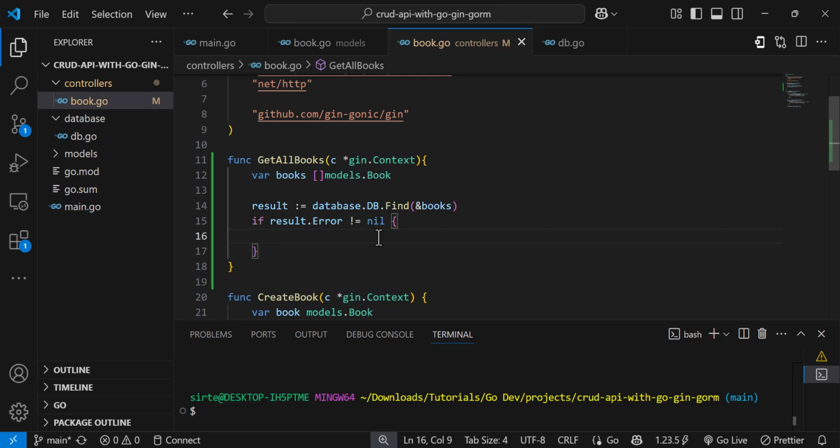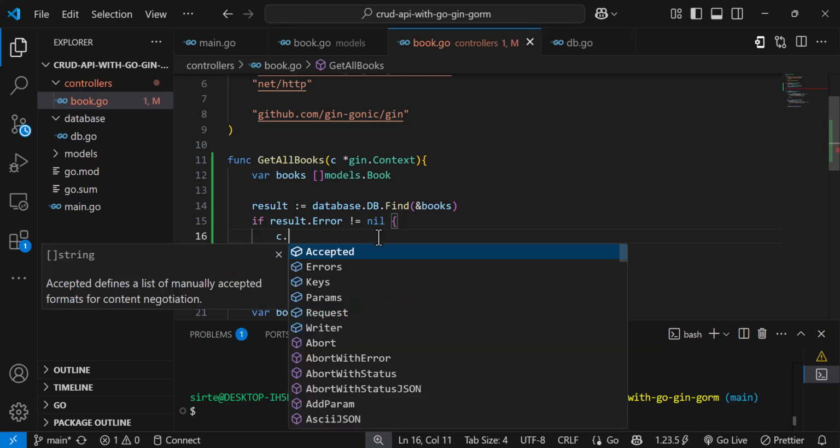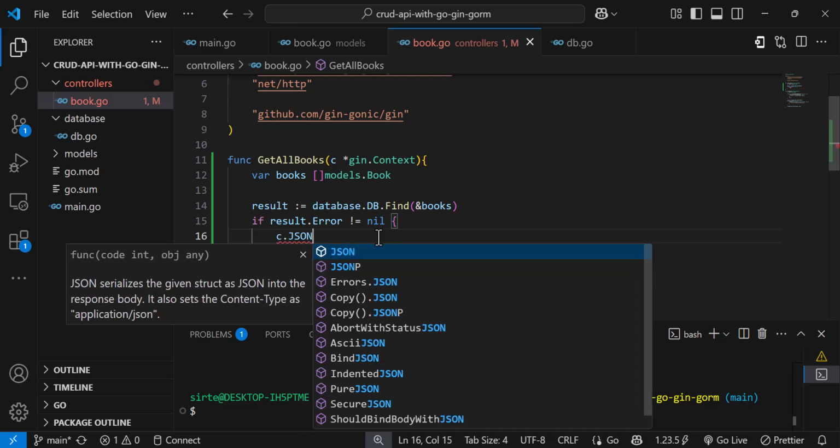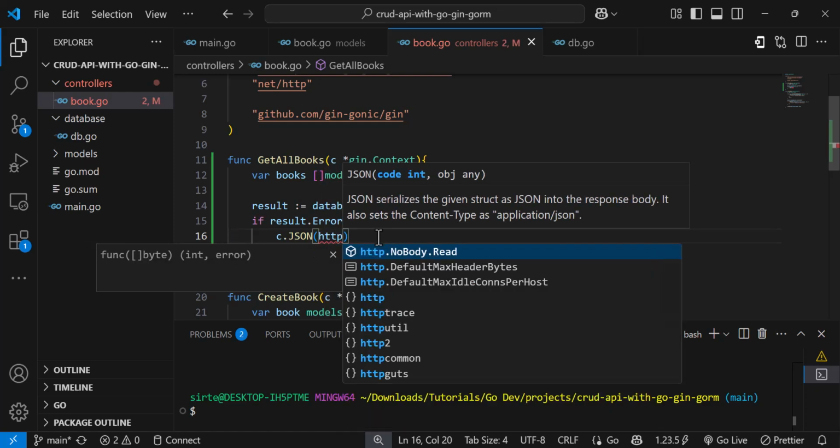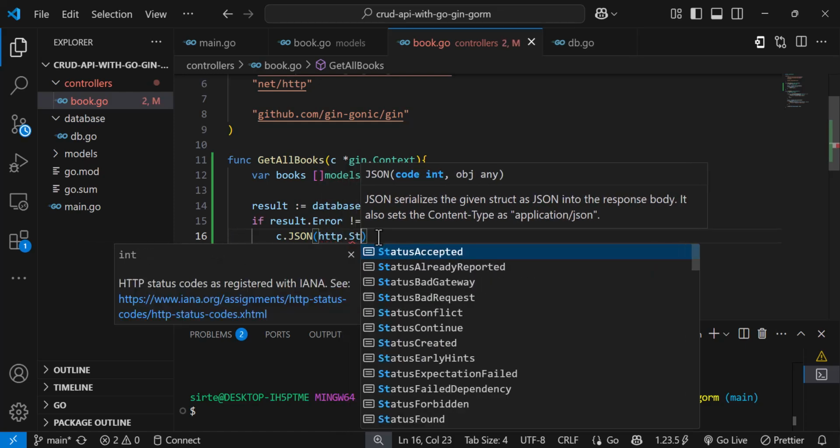Great. So we'll bring in our C representation of the Gin context, and we will say the JSON and the HTTP to check the status of the connection.